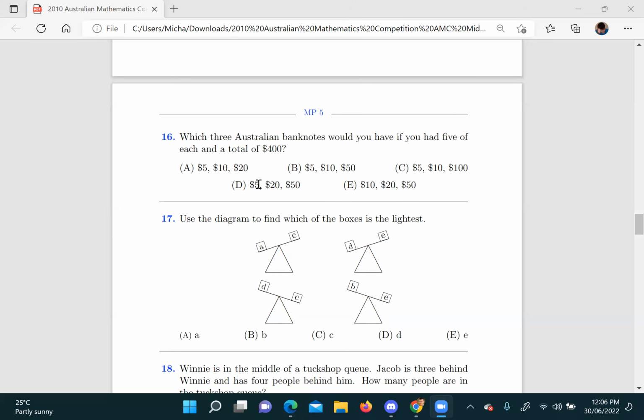So that's one quick way to do it. If you have $5 and you times it by 5, it'll end in a 5 and not a 0, yeah? So all the other ones have a $5 in it, so it can't be right. That's one way too. Okay, so 16 is E. I didn't use that way. I just said 5 times E. I mean, if you do 5 times E and you get it, you're probably right, yeah? It's just that 5 times E is basically just E, because 5 times E could be any circle.